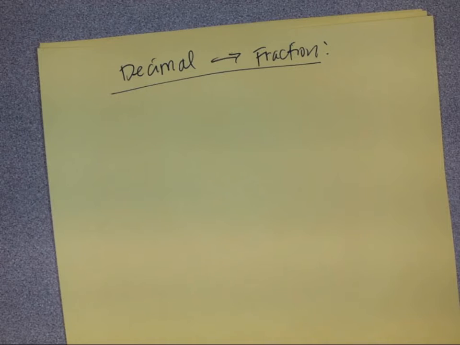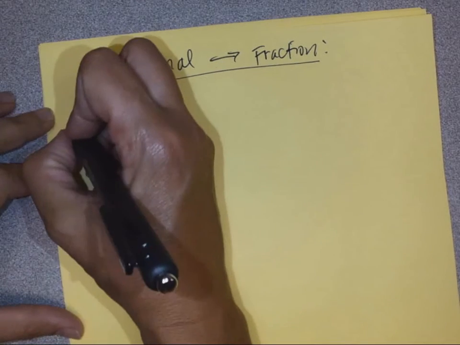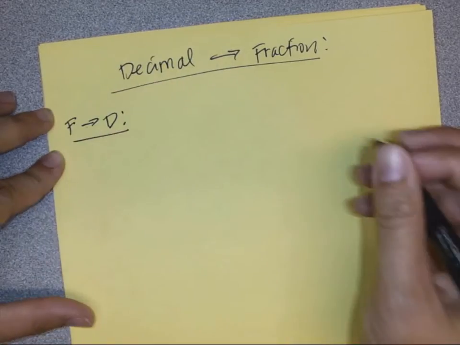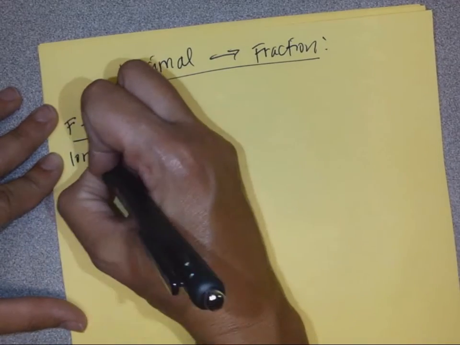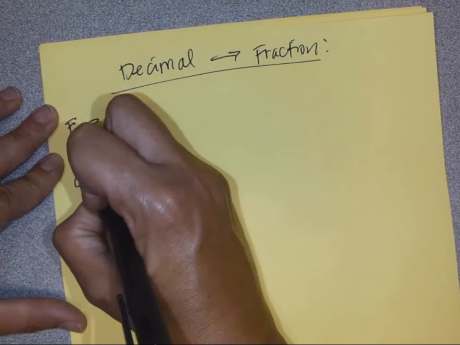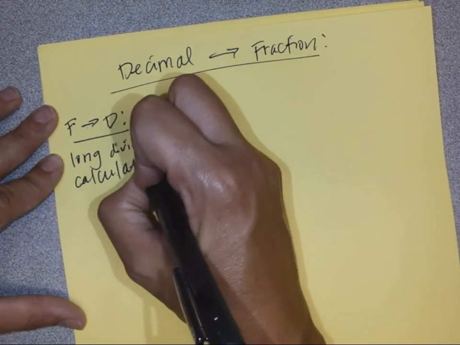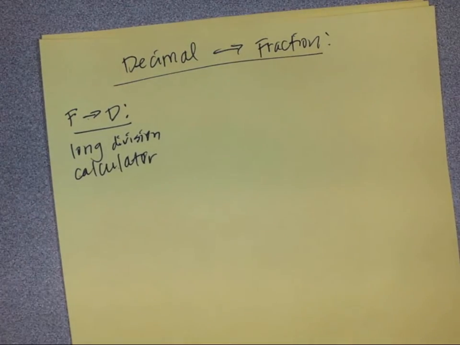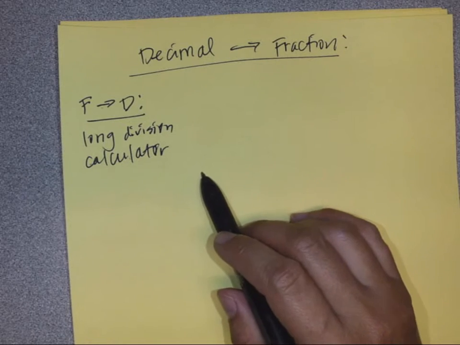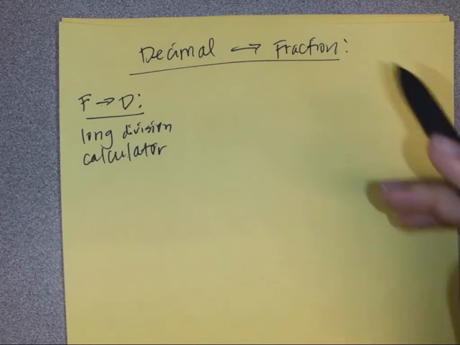Okay, so just a reminder, just a few minutes ago we were going from fractions to decimals, and the way we did that was you do long division, or you could use your calculator. We went a little more in depth and talked about repeating or not, terminating or non-terminating decimals along with repeating decimals. But the main idea of that was, how do I go from a fraction to a decimal? I divide it by hand or using a calculator.